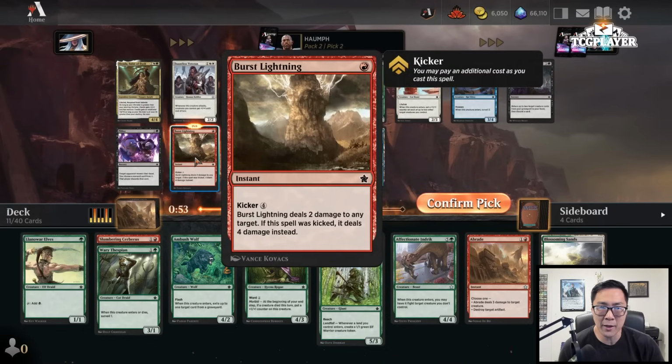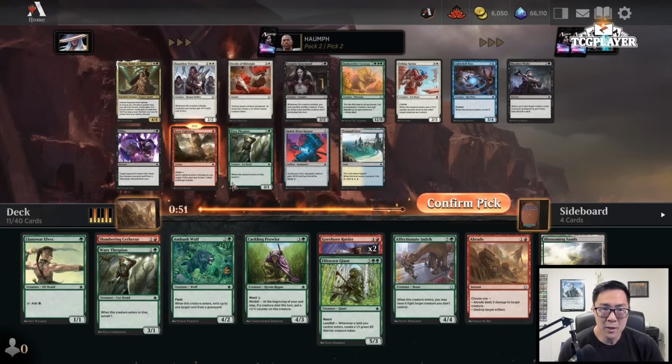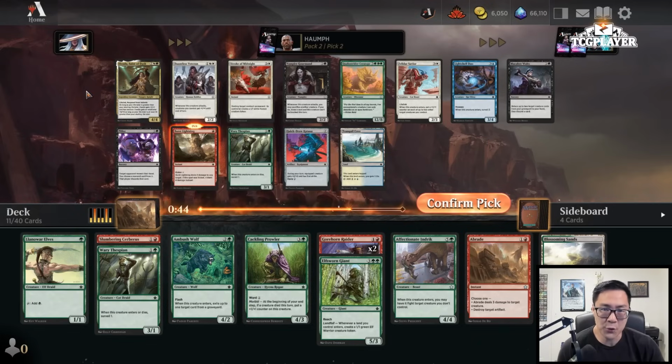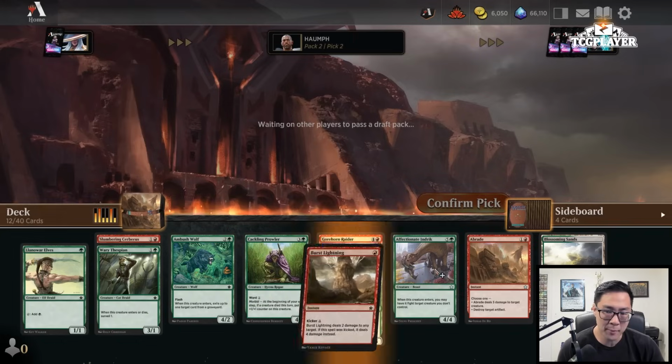Burst Lightning, best red common in the set. Actually better than a Braid. So very, very happy to pick that up. Noting that one of the best rares in the set here is Elenda, Saint of Dusk, but we can't splash for that one. That would be far too ambitious, and we are happy enough with Burst Lightning here.